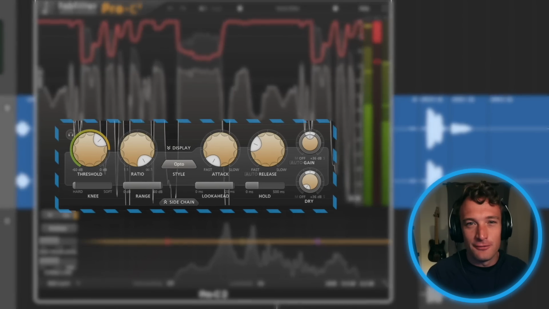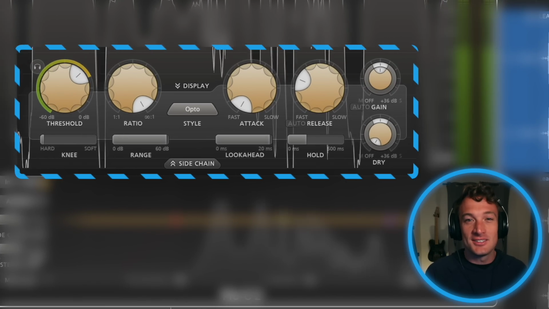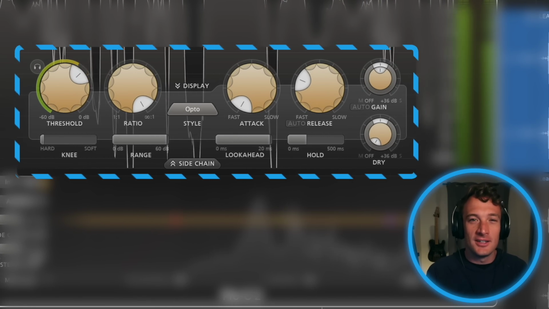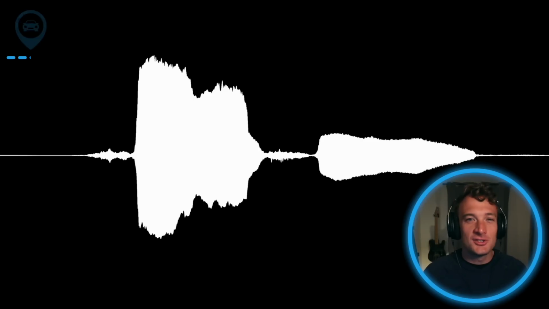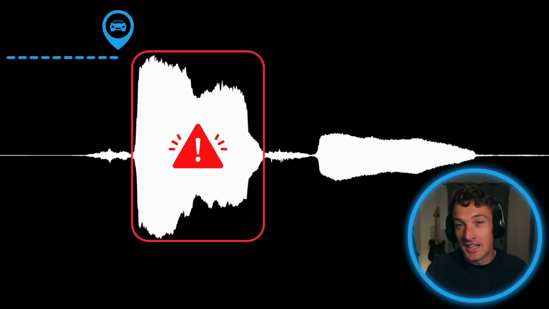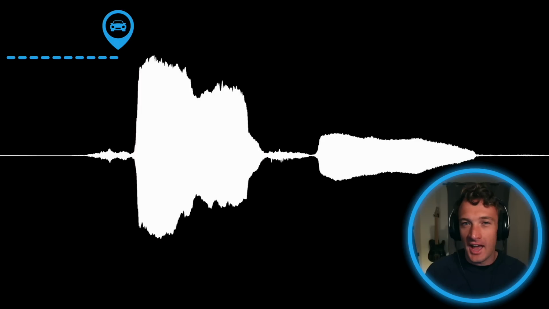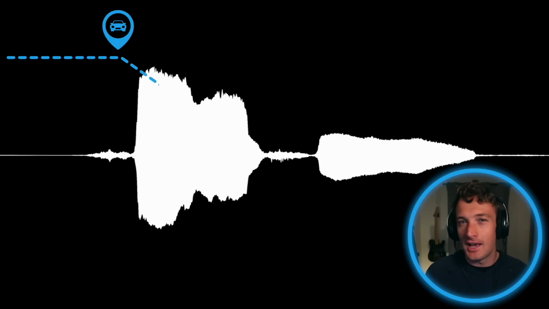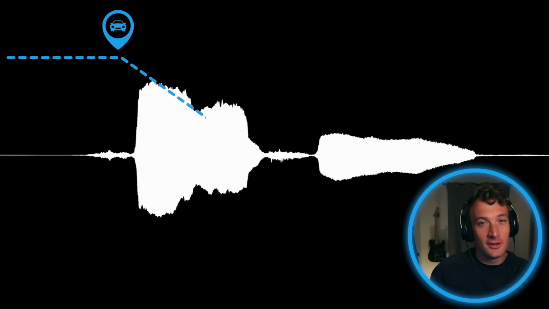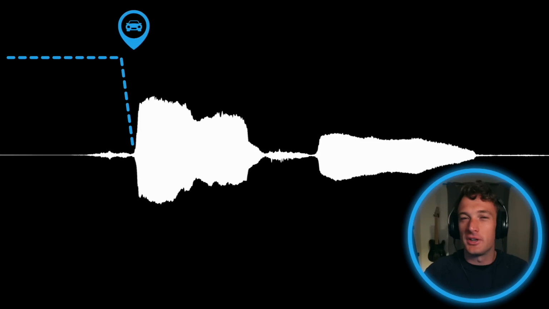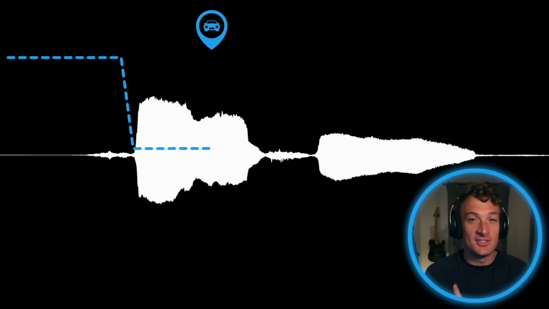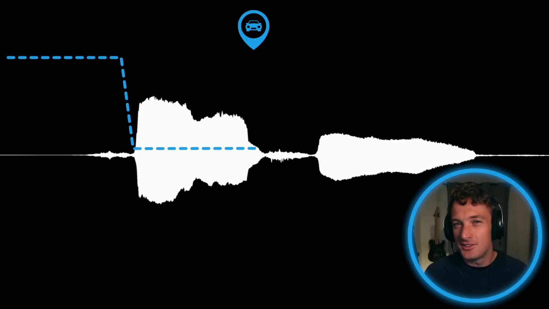But check out all these confusing knobs. We need to think about this in a mathematical way to dial in the right settings. Imagine the compressor is riding along this waveform. It needs to realize, hey, there's a loud sound coming up. Let's turn it down. But how fast should I turn that down? Should I turn it down slowly? Or should I turn it down faster so it catches the whole word? Catching the whole word is going to make it sound the most natural for vocals. So after that, it needs to realize, wait a second, the loud sound is over, let's turn everything back up.